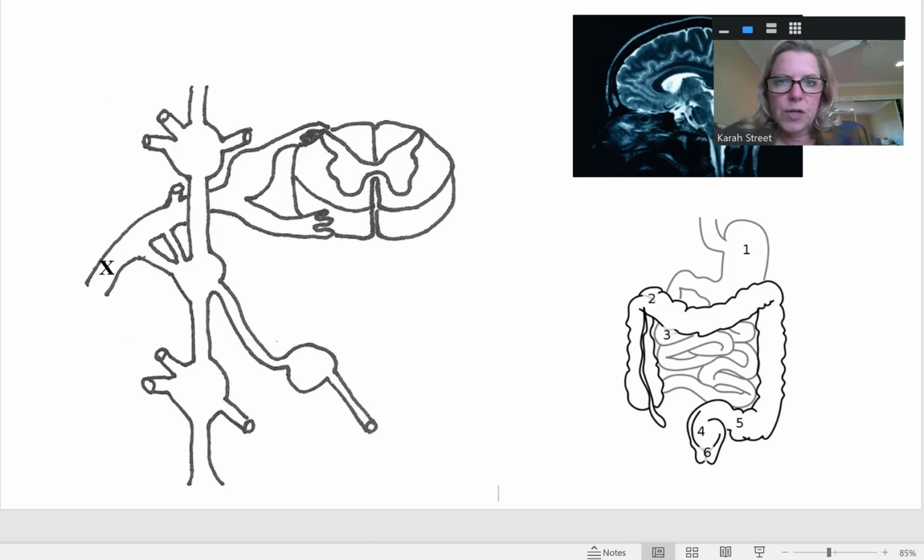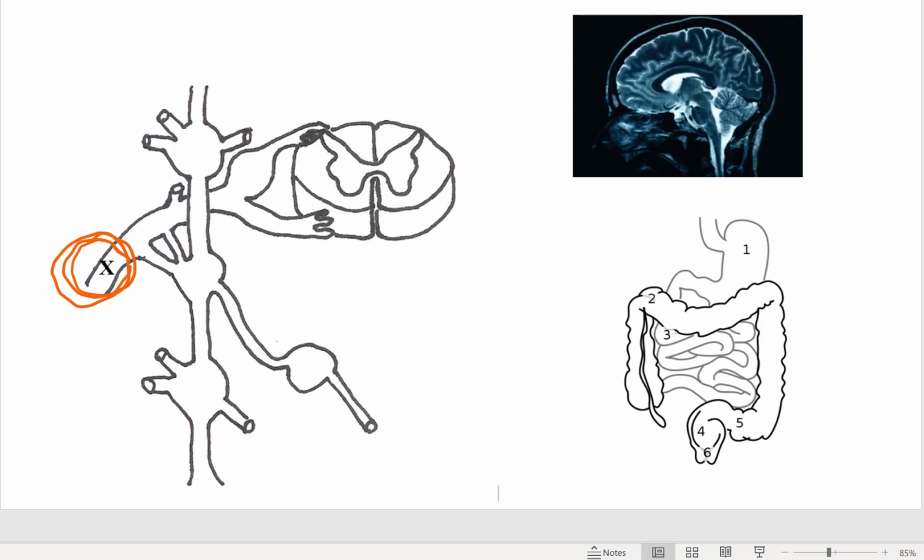This picture here came from your homework packet, and I included it here to remind me to tell you that in your homework packet, it asks you to identify the structure that the letter X is on, and yet the letter X in your homework packet has been moved. It doesn't land on anything in your homework packet. Perhaps you've seen that. Well, the letter X is supposed to be on this structure here, and that is the anterior primary ramus.